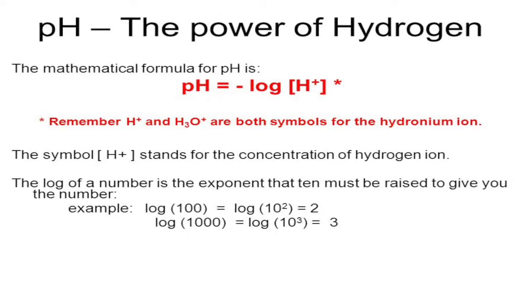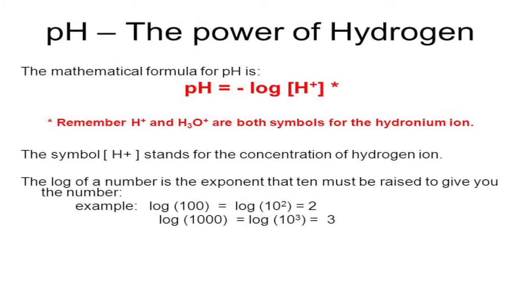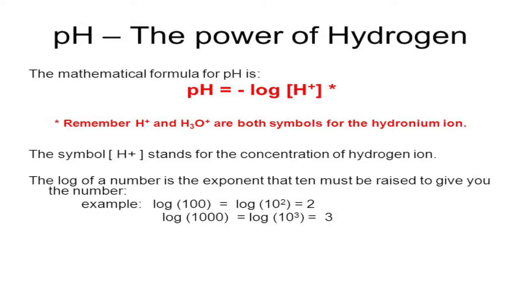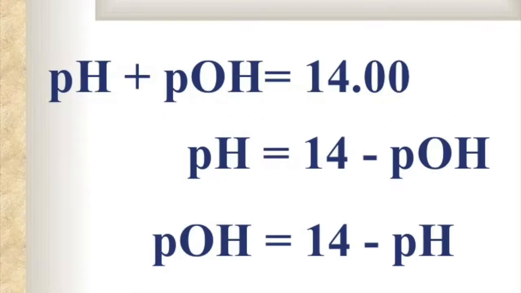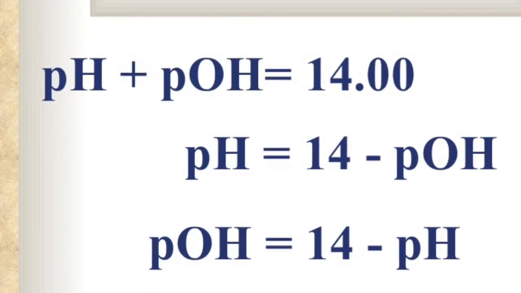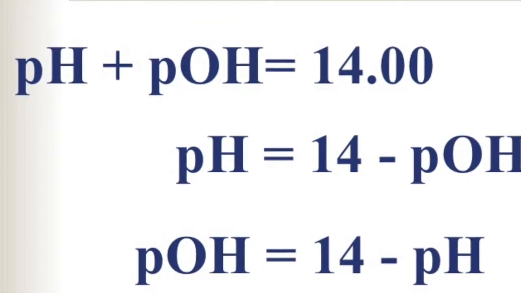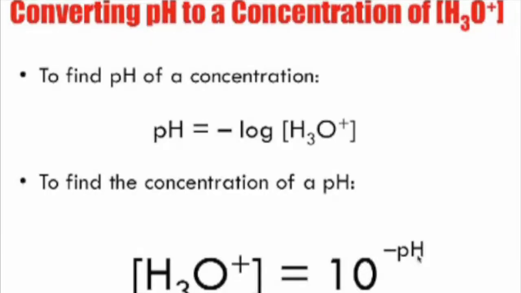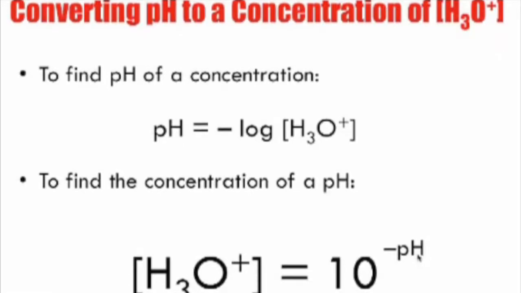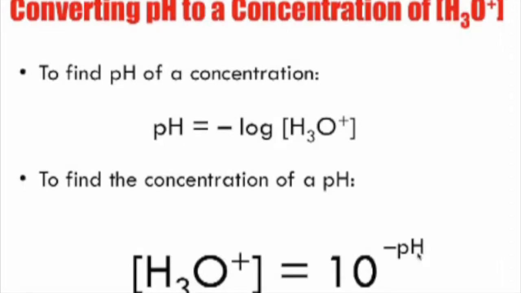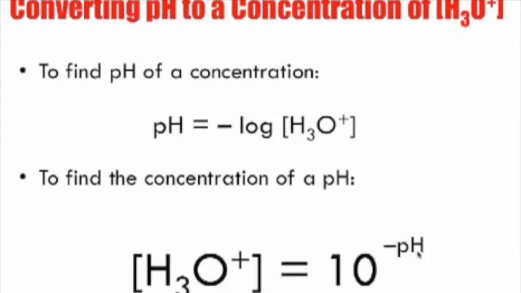The equation for calculating pH is as follows. pH equals negative log of the hydrogen concentration. The pOH can be calculated by subtracting the pH from 14. For example, if the pH is 4.7, the resulting pOH would be 9.3. To determine the hydrogen concentration from pH, use the equation H equals 10 to the negative pH. It is also useful to understand that by multiplying both the hydrogen concentration and the hydroxide concentration, the result will always be 1 times 10 to the negative 14.